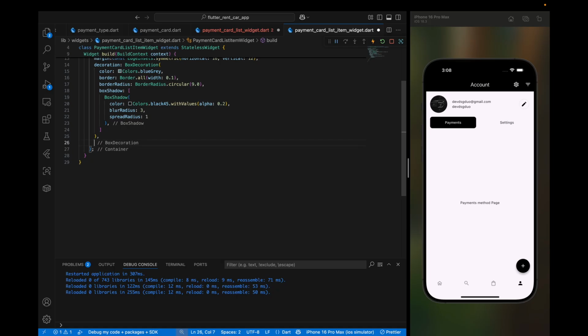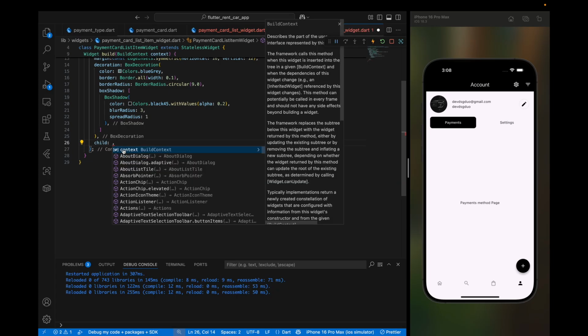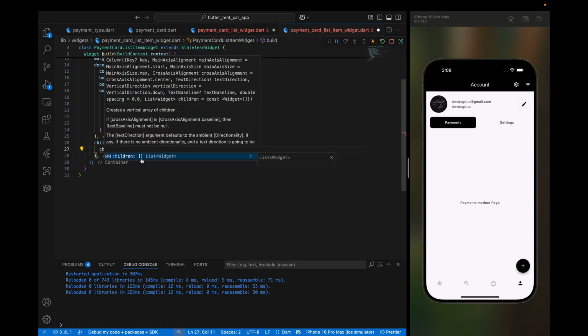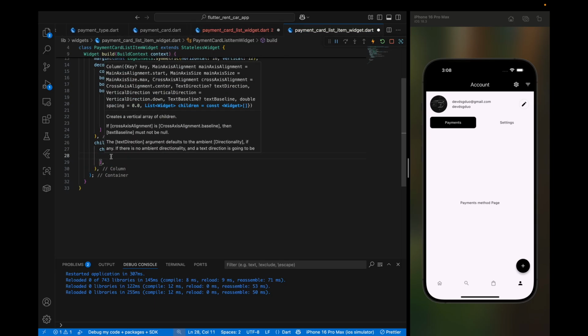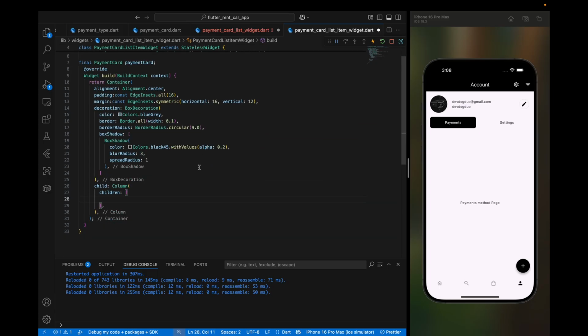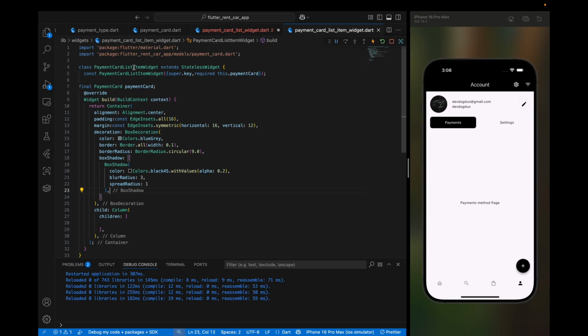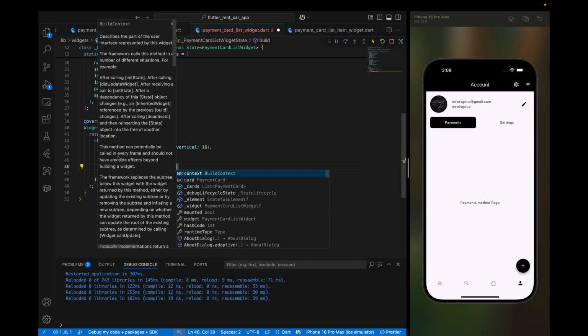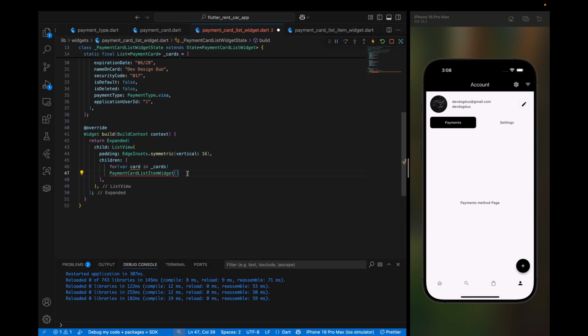After the decoration, you can call a child widget. And here let's call a Column widget. Let's define the children property. It's inside of this children property that we will display all the information about the card. For now, just save this widget right here. Copy the name of this widget and let's call inside of our collection for, paste it right here. And then let's import this widget. After that, we need to do an injection right here of your card object. So add a comma right here, save everything.